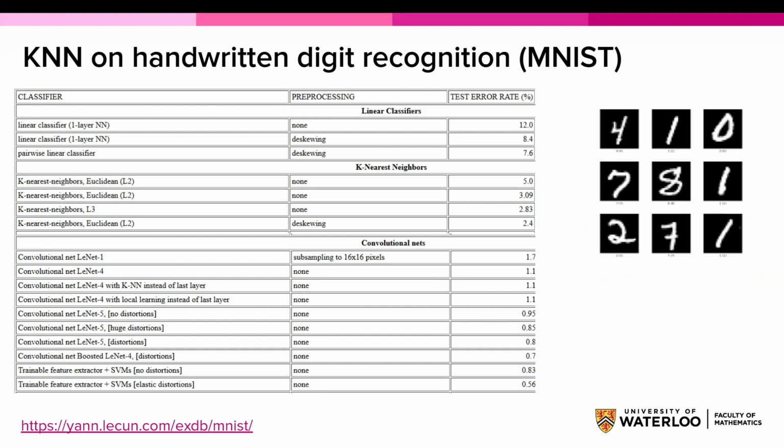MNIST is usually thought of as the canonical easy machine learning task. It's really widely used as a standard means of evaluating classification algorithms. So Yann LeCun, who originally contributed the MNIST database as a benchmark, has been keeping a leaderboard on his website.